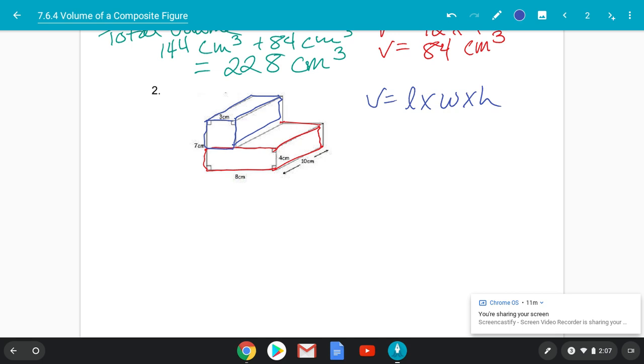Now, I have this 7 centimeters being the total distance on the side here. So what I have to be very careful of is that I really need to know this piece of it, not the total length. So I have to look at anything else that would be this height here. And what I'm going to see is that I have this 4 centimeters on the front right of this bench. So I am going to do 7 centimeters minus that 4 centimeters, and so I'm going to be able to break this up into 3 centimeters and 4 centimeters. So this piece right here will be 3 centimeters. So I have my height.